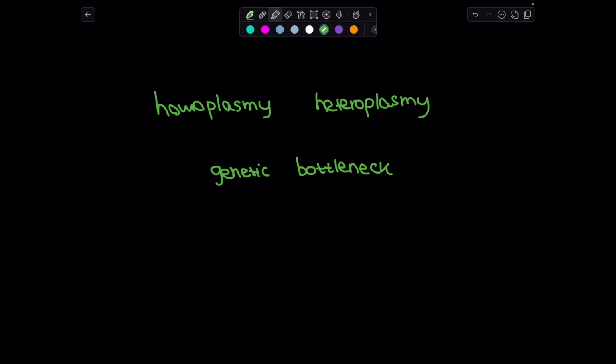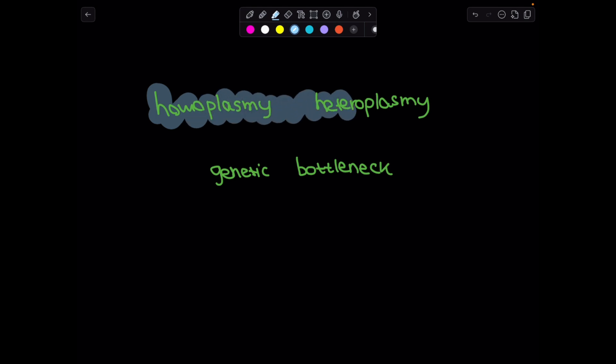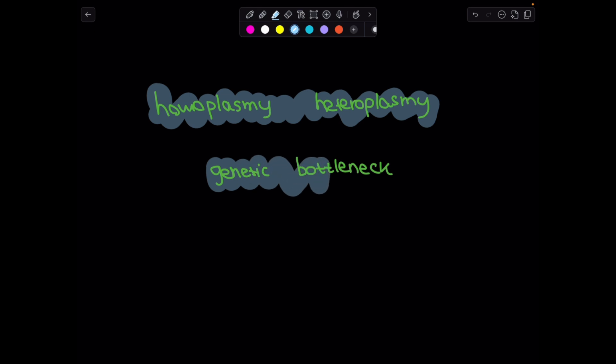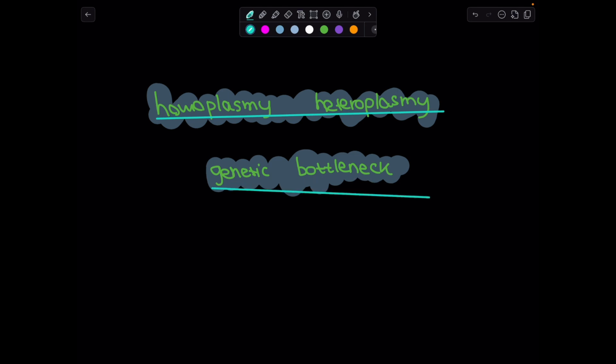The genetic bottleneck occurs during oocyte development in the female germline, where only a small subset of the mother's mtDNA is passed to the egg, amplifying or reducing specific mtDNA variants in the offspring. This bottleneck can shift heteroplasmy levels, affecting whether a mutation dominates, potentially causing disease, or stays minor. I don't understand. Tell me again.